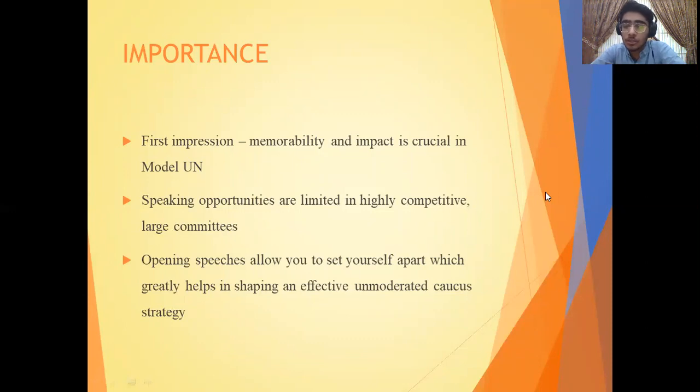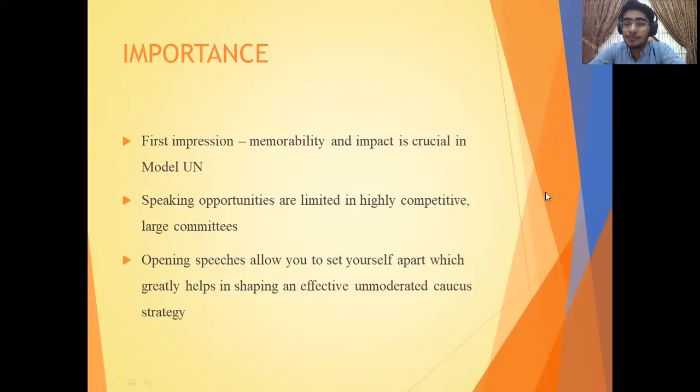This is absolutely crucial because always remember that Model UN is entirely dependent on memorability and impact. That is to say that in Model UN, no delegate, no committee director, no member of the dais is going to be tracking down each word that you say. It's largely going to be dependent on how you deliver what you say, how you utilize the speaking opportunities that you get, and how memorable, how impactful you are, and to what extent you can stand out from the crowd. That is what matters in a Model UN. And if your end goal is to win an award, that is what you should care about.